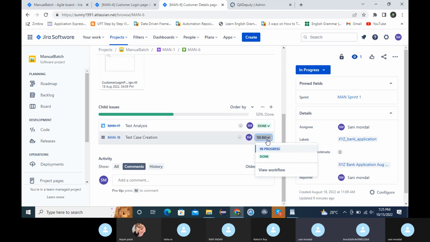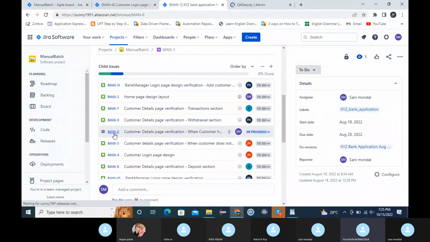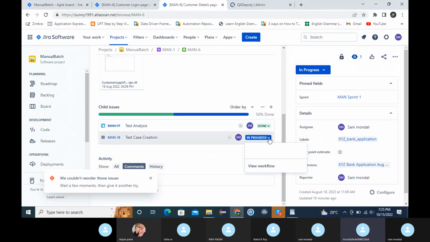You will make it in progress. Then, okay.